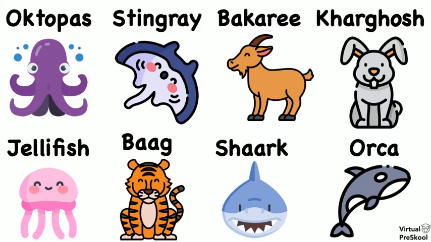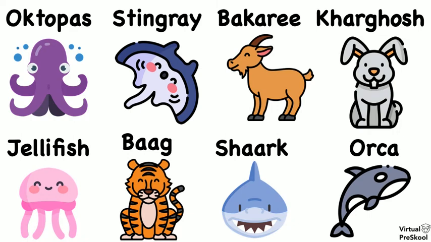And now I wanted to give you a chance to review some of the animal vocabulary that we used in these lessons today. The Hindi word for octopus is octopus. The Hindi word for a stingray is stingray. The Hindi word for goat is bakari. The Hindi word for rabbit is khargosh. Khargosh, and notice that's a double tricky H word. We have a k and a g.